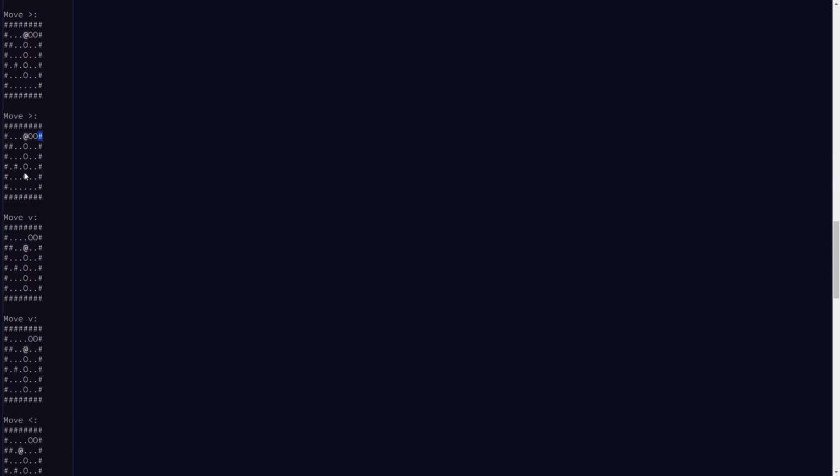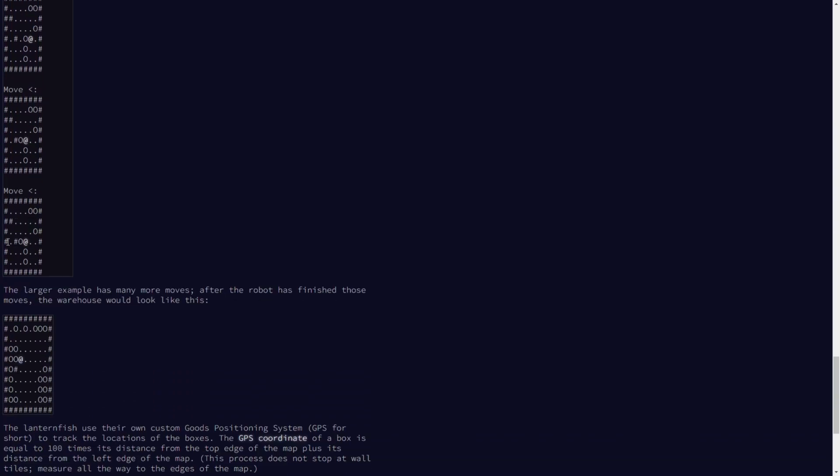And here there are 4 objects and it's asked to go down, but it still pushes them and goes down. But if it's asked to go down again, it can't. So that's how it goes, and finally we get this state where the instructions are over and the robot stops here.